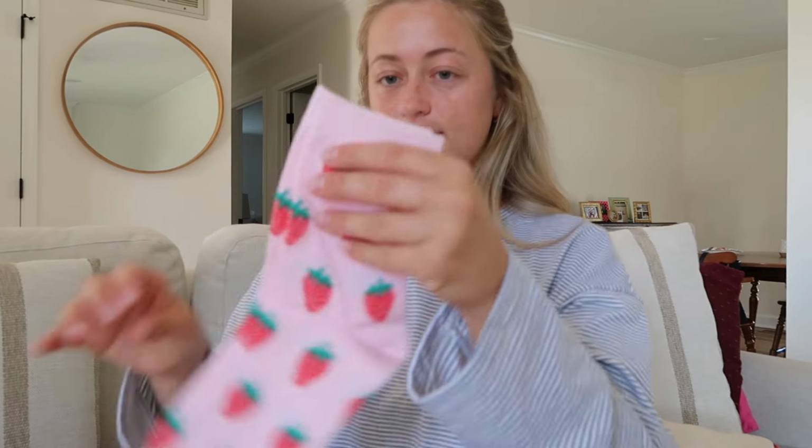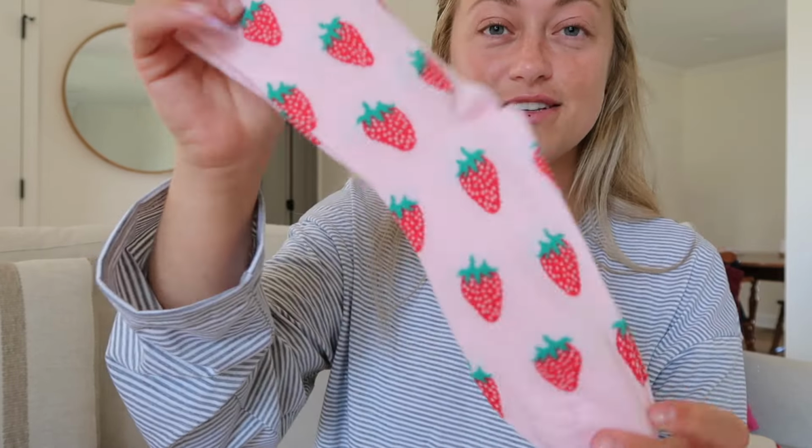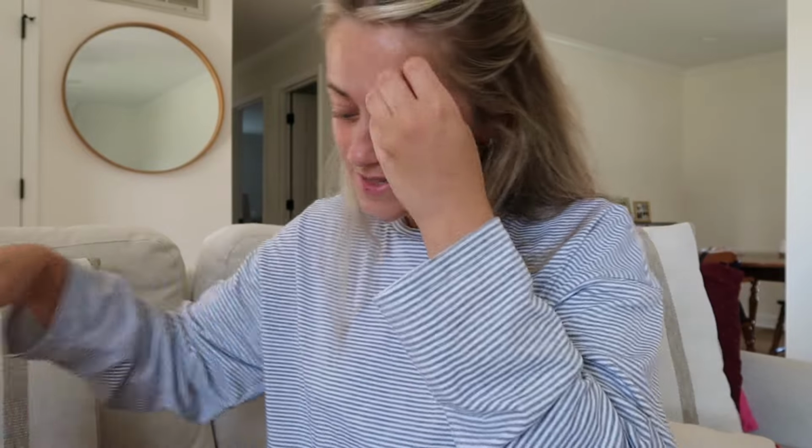I'm obsessed with them. I also got these little strawberry socks for like a dollar or two. I don't have links to all this, I don't think, but maybe I can find the links. I don't know, but these are so cute. I'm obsessed with these.